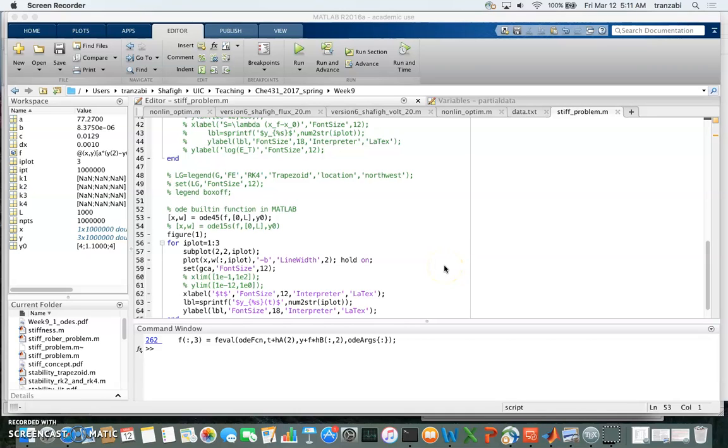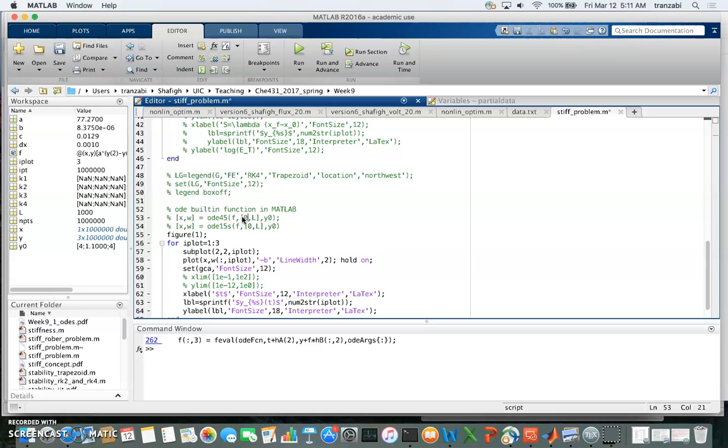Alright, so now we're going to look at how we can solve the problem using ODE15S. In the last video I said ODE45 really cannot do anything here because the domain length is really large, and so what MATLAB tries to do is to split the domain length into many subintervals to be able to resolve the fast decay reaction that we have in one of those three differential equations. So anyways, this is not going to work. I'm going to comment this out, and I'm going to uncomment the ODE15S.